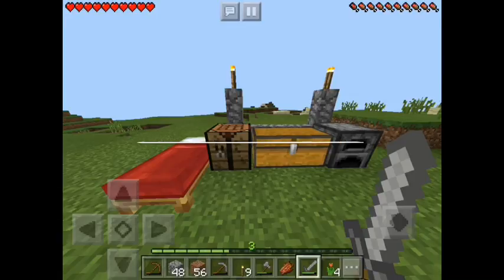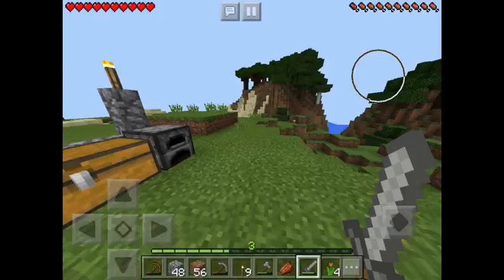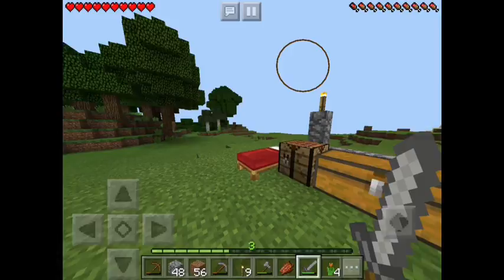Hi, I'm back here. Today we're exploring floating sand right over there. I'm also going to explore a couple caves, see if I can get some iron from inside them. That's all I'm thinking of doing today, so let's get to it.